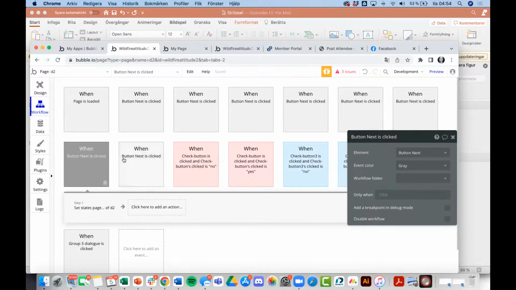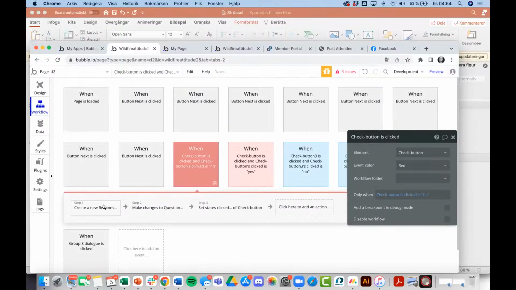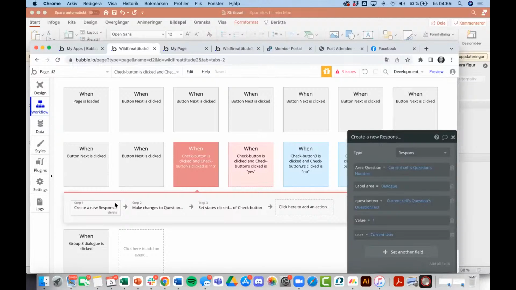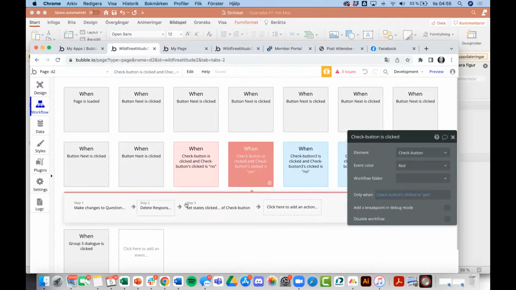Let's go one step at a time. When we click it and we set the button is yes, so the other red block. Yep, this one here, because this is what we should be doing, we should be deleting. I just want to make sure that that's what the steps say. Here. Yep, make question and then delete response.